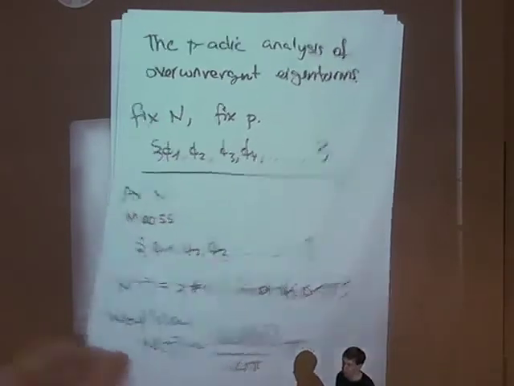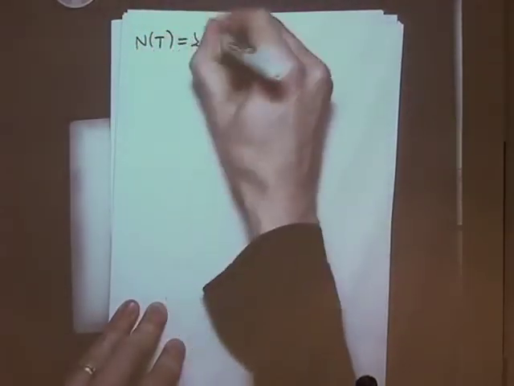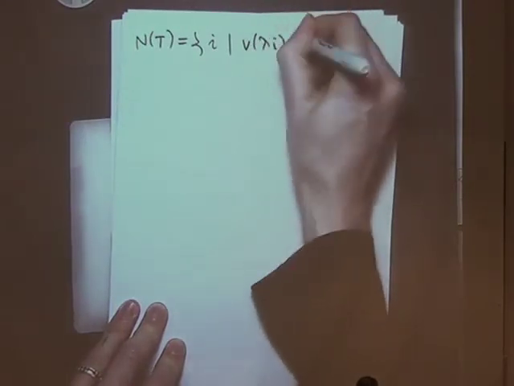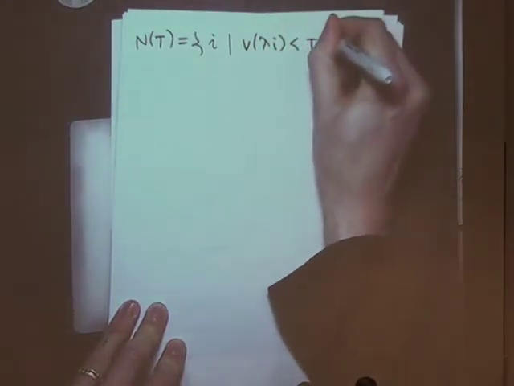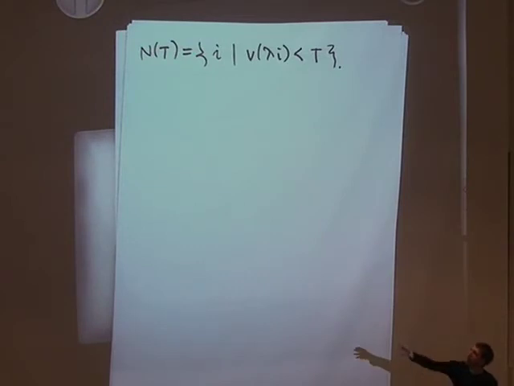All right, so what might you ask then, say, for finite slope eigenforms? Well, again, you could now have n_t, and you could ask for the number of i such that the valuation of this eigenvalue is at most t. Now, if you start to compute this, you actually see it really depends on p in some way, which it doesn't in this case.